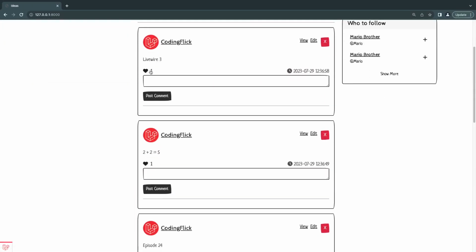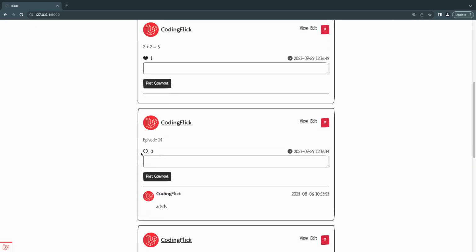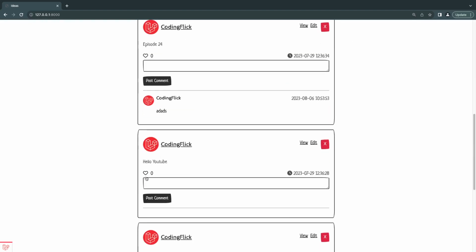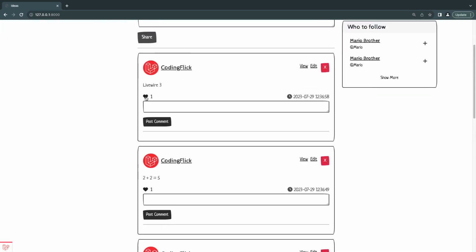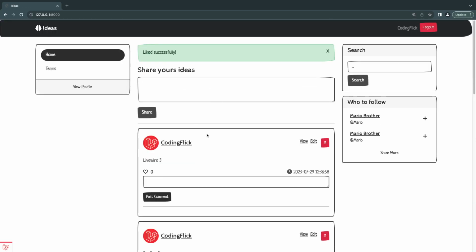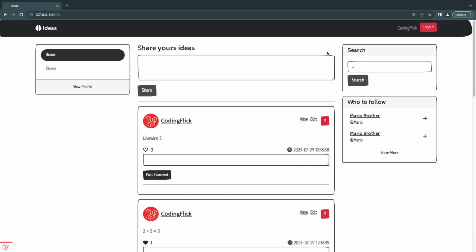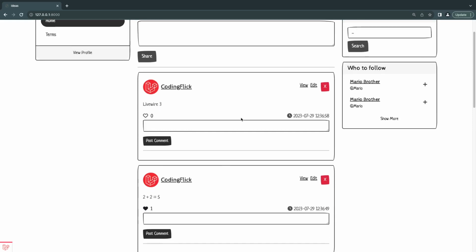So these two are filled out hearts. These two are kind of empty. Let's click on them. Yep, let's see if unlike also works. Yep, it works. So we have successfully implemented the like feature, guys. Now, I do like to also do a few more things before we end this episode, guys.